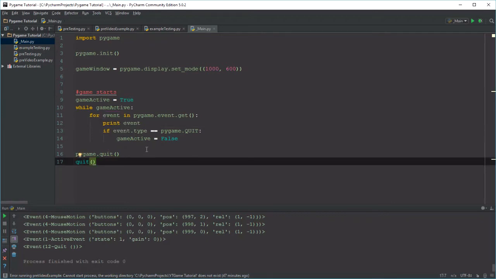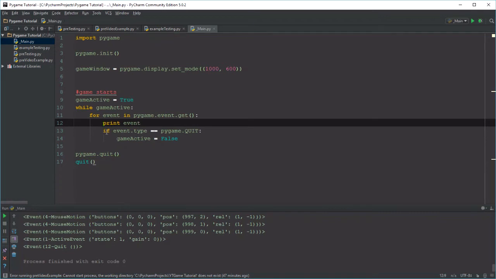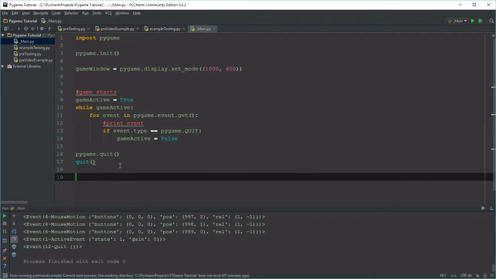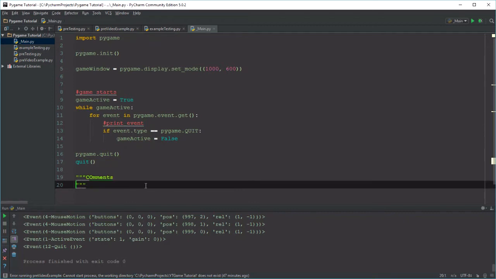So I'm going to leave it at that. We don't need this print spam anymore. I'll leave it because we'll probably use it later, so I'll just comment it out. Comments in Python are used by using the hash, and then whatever comes after the hash on the line is a comment. There's another way to do comments, which I believe is triple quote marks. So you use 3 and then you write comment or something, and then you use 3 more. Yeah, that's a comment. And this one is actually a multi-line comment, so we can do this.